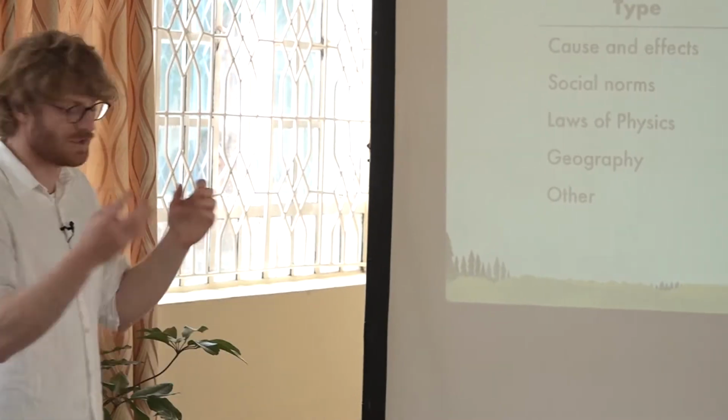And so by doing this, we actually realized that inside these human explanations, there are a lot of different kinds of world knowledge, right? There's cause and effect understanding, like disagreements lead to fights, or social norms, like forgiving activates good karma, or laws of physics, like gravity makes things fall. So there are a lot of different types of common sense reasoning and subtypes, and there's a lot of research going even further, but these were some of the main groups that we found.